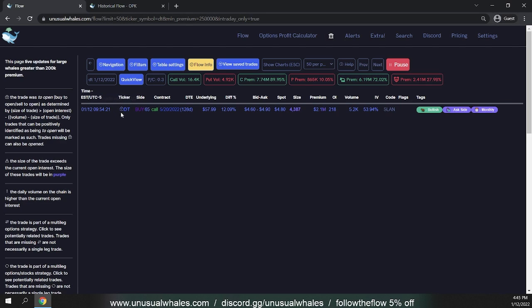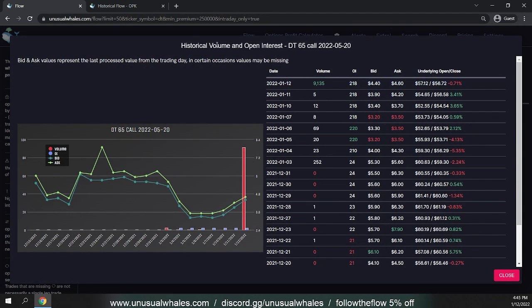So we know for sure that the open interest on this will go up tomorrow. If you wake up tomorrow in the pre-market, you just find this obnoxiously large DT trade. You click on the historical volume and open interest. It will say 2022, January 13th. It'll be in the pre-market, so there won't be any volume, but the open interest will increase significantly.